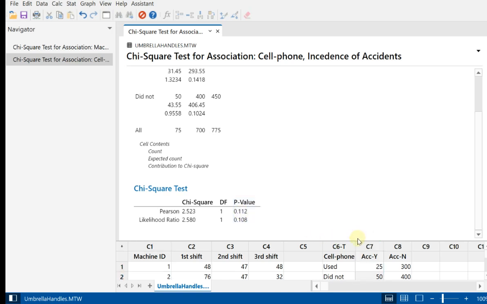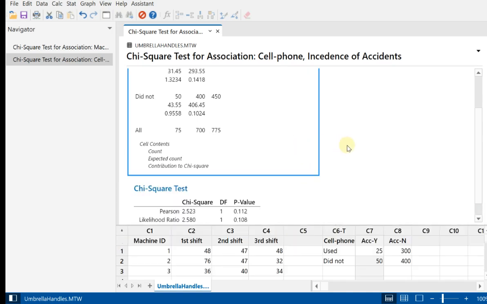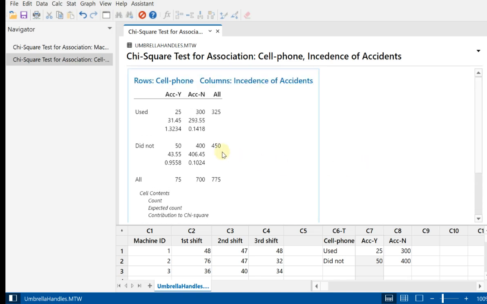So again, this is a very powerful test, and one of very few tests that handles qualitative or categorical variables. Also, the power of this test is that it shows you the contribution to the rejection of the null hypothesis. If you do reject it, you can pinpoint the source and cause of rejection, something we could not do with a Z or a T test.